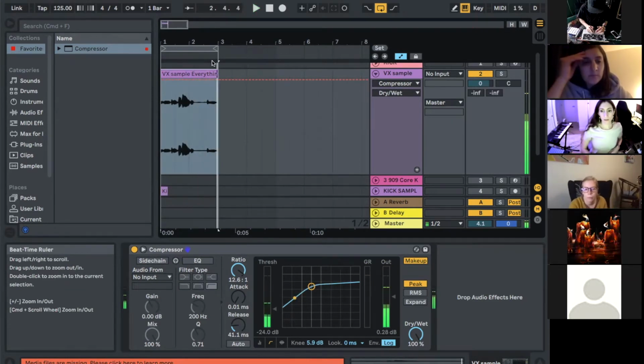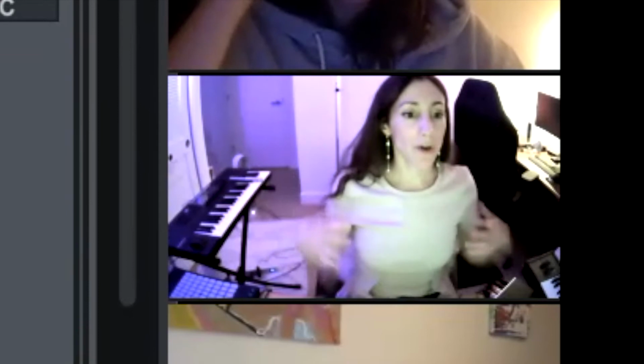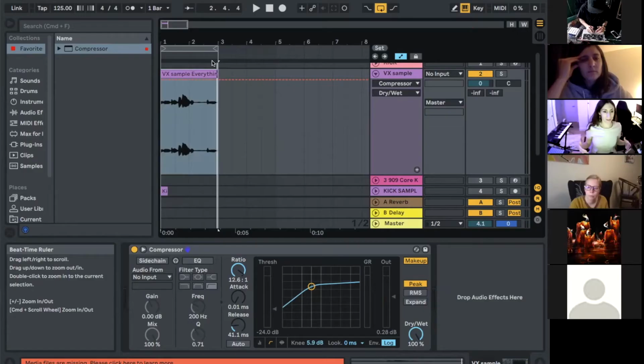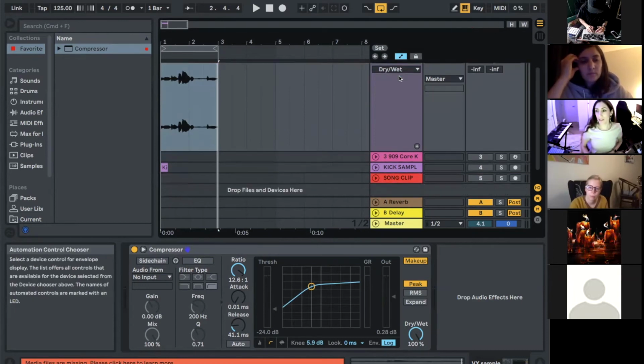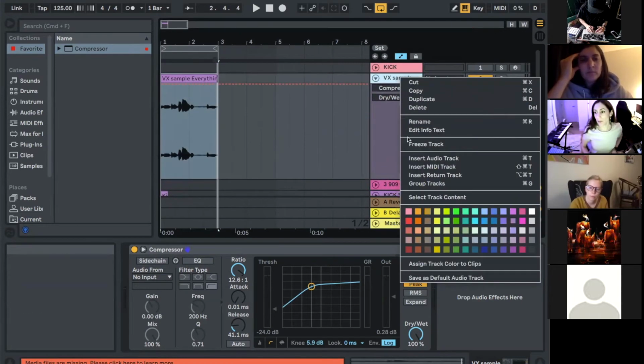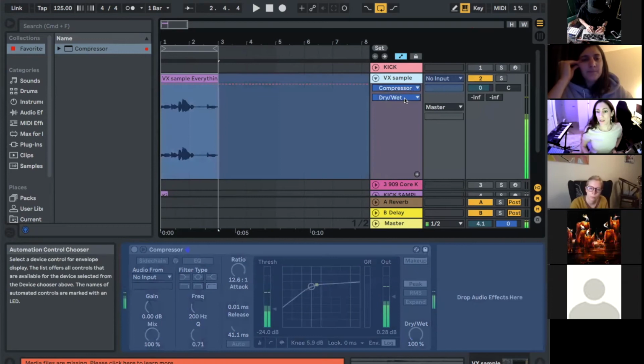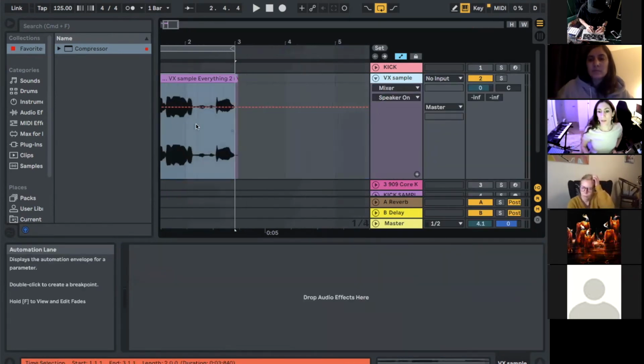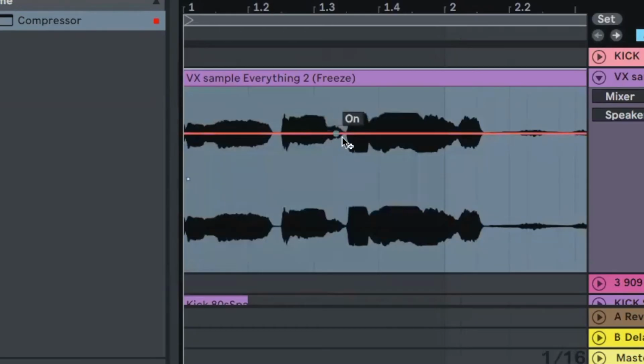Oh yeah. So now you can hear the whole thing's louder and it's a lot more consistent. So if we were going to do the same thing we did before, but with these settings, this is essentially what we're looking for.